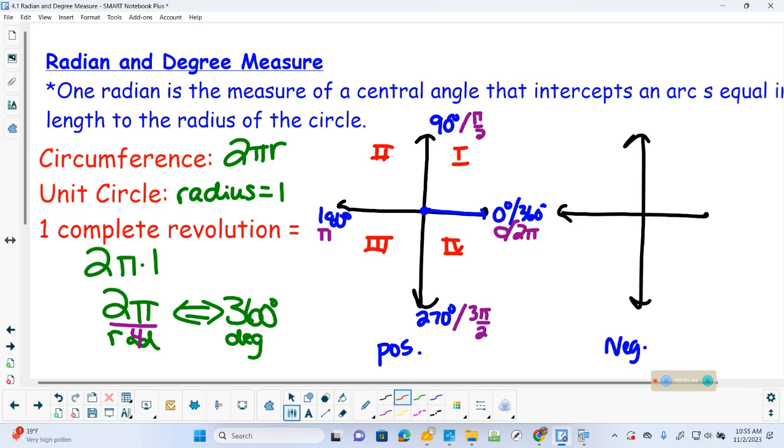Now, I'm not going to put the quadrants on here, we already have them. So of course negative just means same vertex, same initial side, but this time you would be rotating clockwise or down. So you're going to subtract 90. Subtract 90. Subtract another 90, and then our full circle. It is a tiny negative symbol there in front of 360.